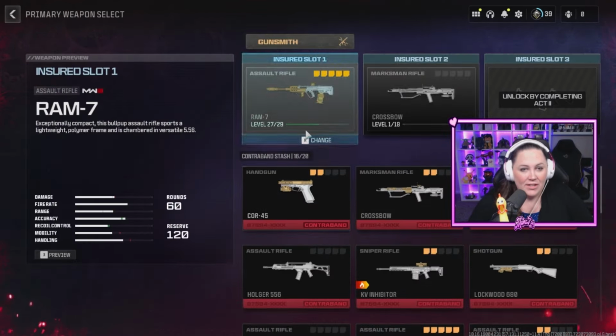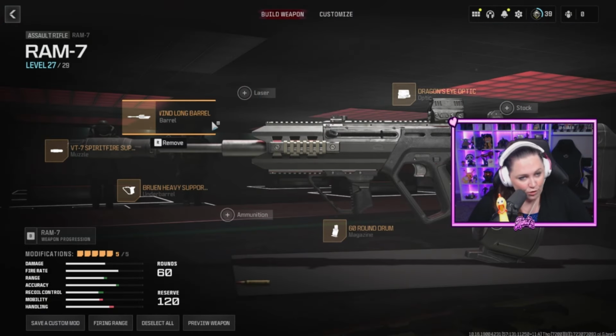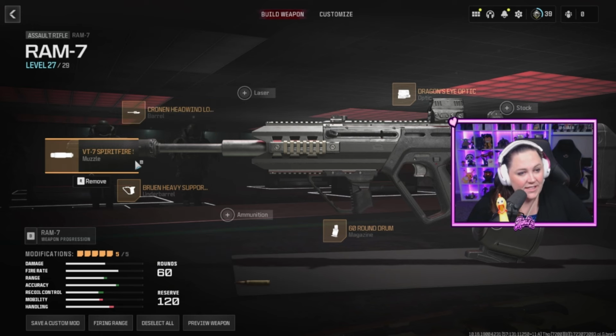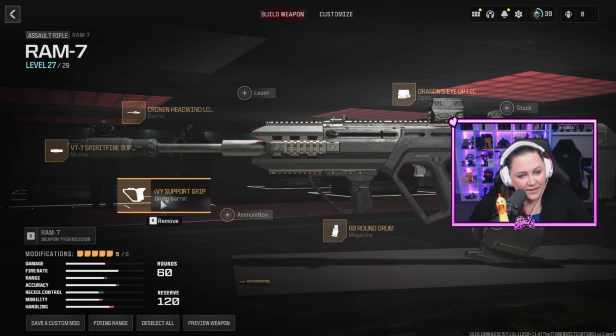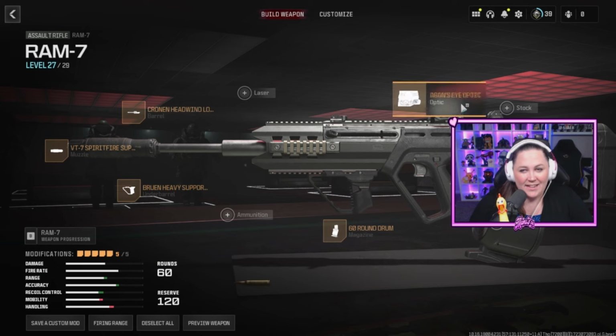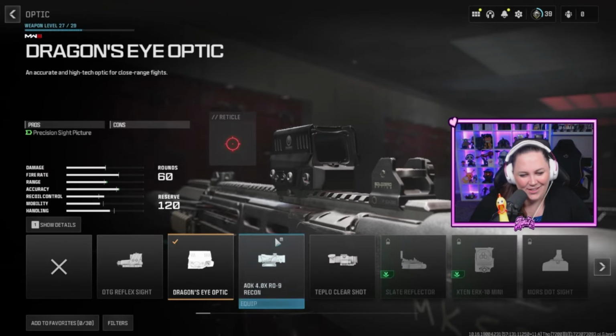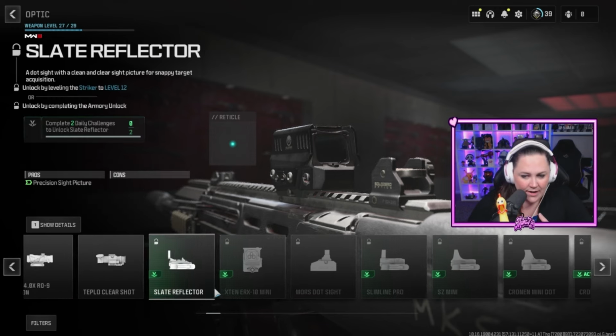Now for this mission, I'm going to take in my Ram 7. If you guys want my loadout, I have the Cronin Headwind long barrel. I have the VT7 Spitfire suppressor, the Bruin heavy support grip, the 60 round drum, and the Dragon's Eye optic. That's the only one because I don't have the optic that I prefer.